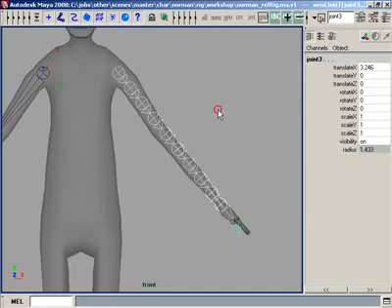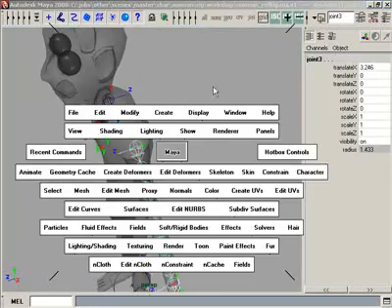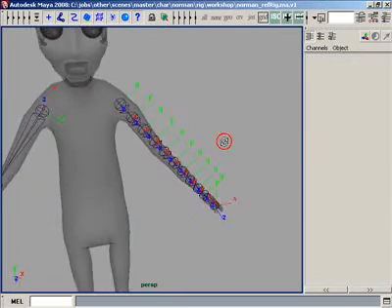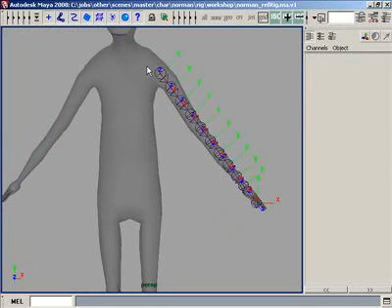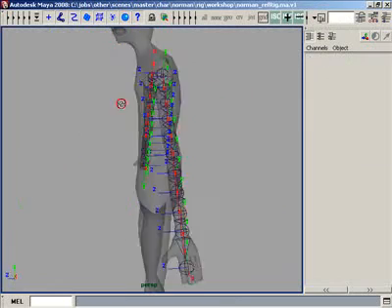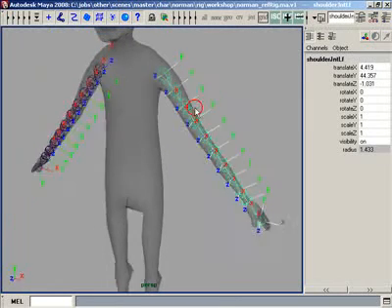And actually, I have a little thing to turn all their axes off, as well as to turn them all on, just so you can see what that looks like. They should all be lining up exactly the same, which is what we want. So, delete that one on the other side, but I will use the mirror joint, skeleton mirror, gets it on the other side. Excellent. Now these are the bind joints. These are the ones that I'm actually going to bind the skin to.